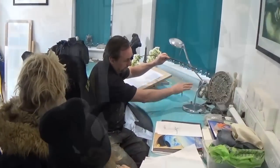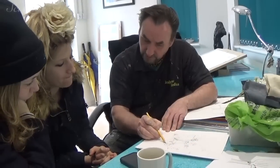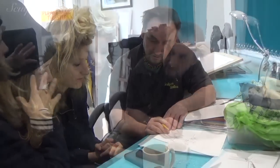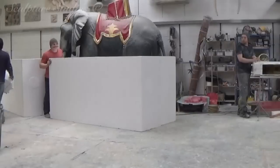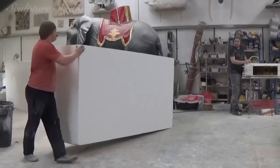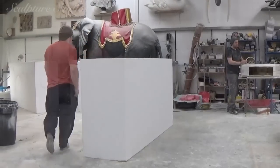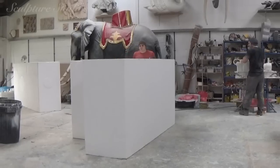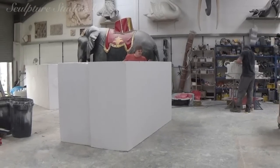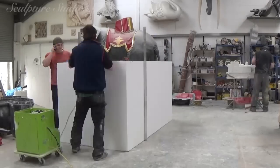Lisa and Kitten have contacted us, along with Harold from a florist in London, and they're commissioning us to create two trees from polystyrene finished with glass fibre. Once we've done our part here in the workshop, the foliage will be added later on by the florist. This needs to eventually break apart into sections for transportation and installation, so they need to be able to come apart and join back together, which requires metalwork. This metalwork will also double up as the main strength of the sculpture internally.